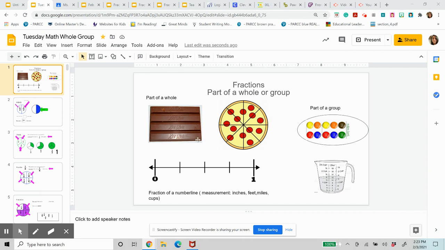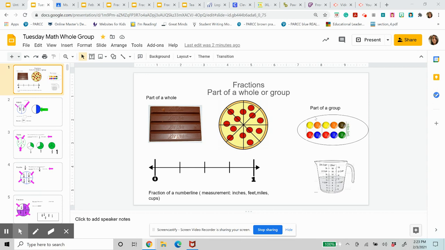And I like to have kids visualize in food because, especially candy and pizza is what we like the most. So if you look, Kit Kats work really good with fractions because it's equally divided into pieces. And here we have 4 different pieces, right? So that's the other thing. Fractions are equally divided. Here, this pizza is divided into 8 slices, right?